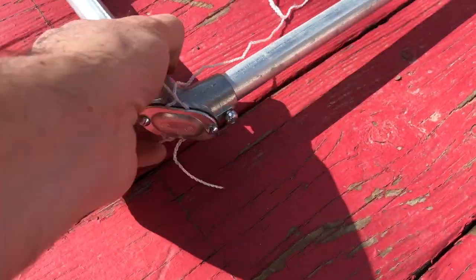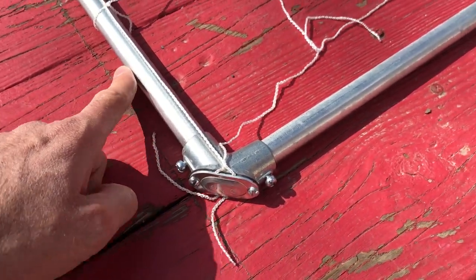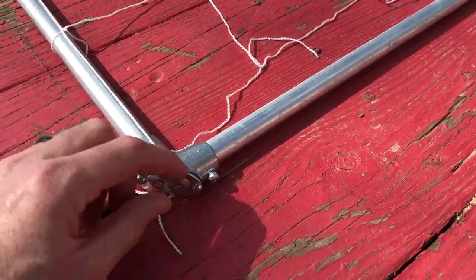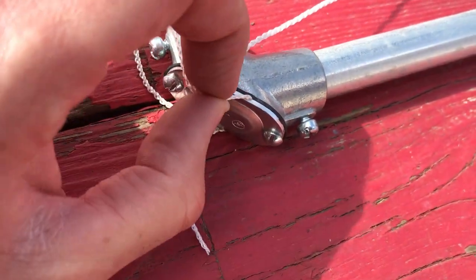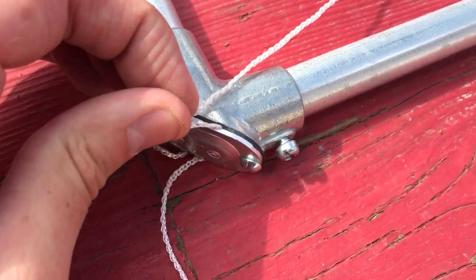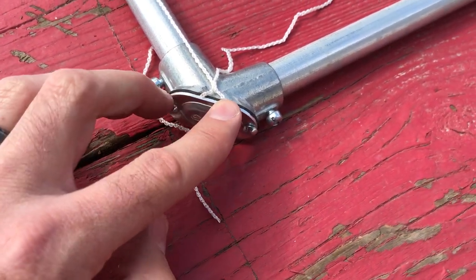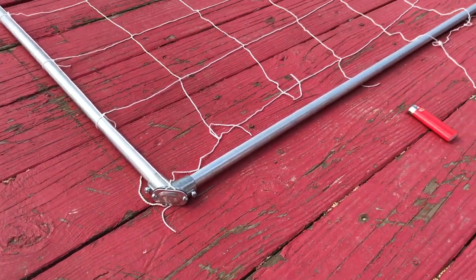The corner uses what's called a pull elbow, which is designed for running electrical wiring through the conduit. You can take this off first, pull the wiring through, then run it through the next angle and reattach it. I decided to use that to clamp the netting down to give it some extra strength, putting it in between the rubber washer gasket and the outer plate. Eventually the rubber will deteriorate and dry up, but as long as this just stays on there that shouldn't be a problem — it should still last for quite a while.